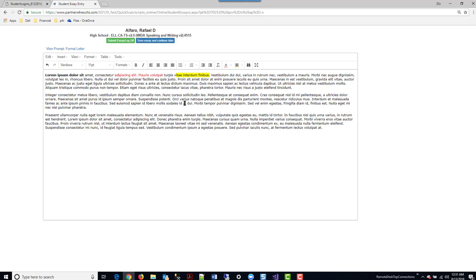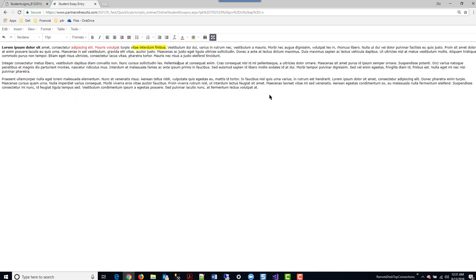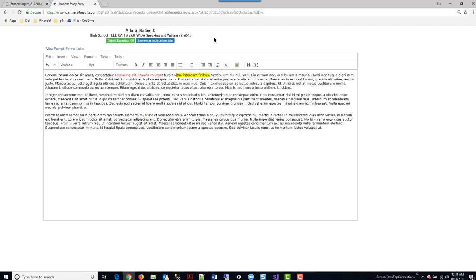If I'm having a lot to type, I can also click on this icon to make it full screen, and click it again, that shrinks it back down. We have two different options. I can either save the assessment and continue later. So if I click that one, what will happen is it will save everything, but I'll be able to re-log in with the key that I used before.